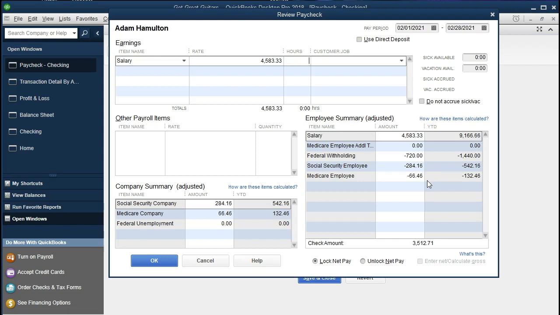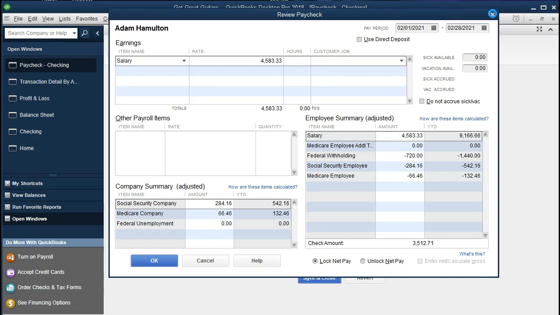So when we record payroll expense, we record it at gross, even though we took out their taxes here, because we then need to pay the government, in this case the IRS, for their taxes. And then we record our side, Social Security and Medicare. So what we see in the detail is the gross pay, 4583.33, and then our portion, Social Security and Medicare, not breaking out their portion of Social Security and Medicare, because that's just part of the employee's payroll expense.